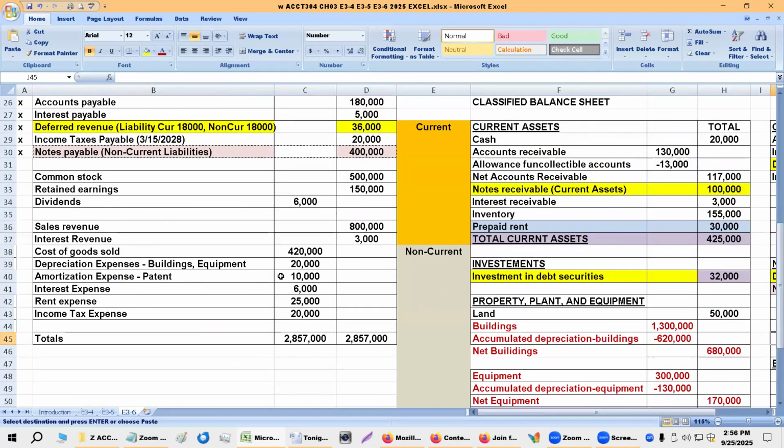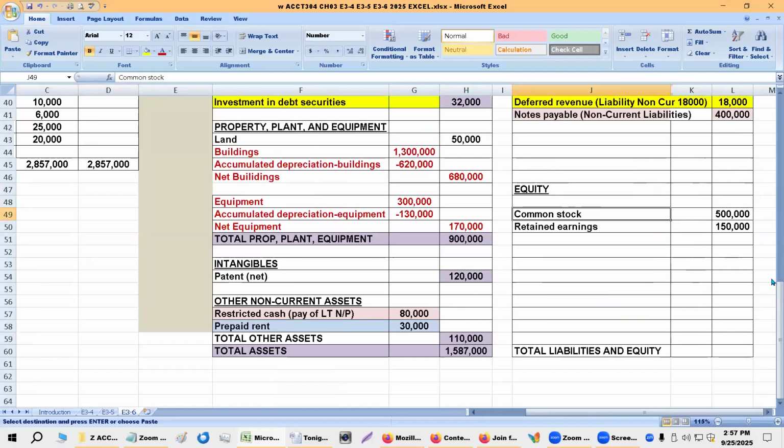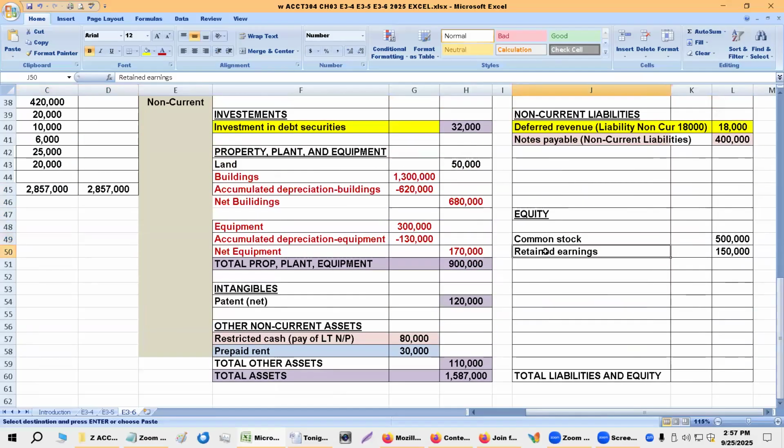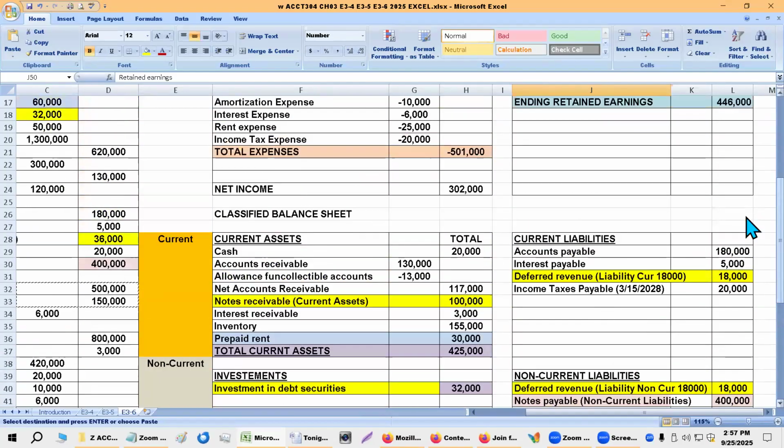Equity. We're doing it incorrectly. You guys tell me where I'm wrong. Equity has common stock and retained earnings. I put this in incorrectly, just because that's the way I do things. What did I do incorrectly? It's a wrong number in the equity section. Anyone?